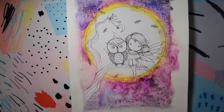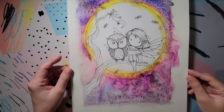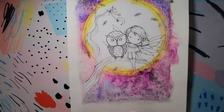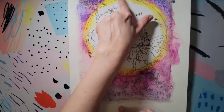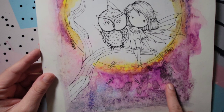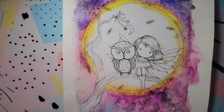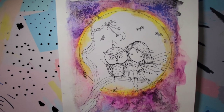Alright, so I think I've gotten rid of most of the salt from the page. I might have added too much salt. I might have gotten carried away a little bit putting the salt on this time around. And you could always go back in afterwards and tweak some stuff here. Like, I think I might go back in with some water on my brush and try to blend those colors in a little bit better here. And maybe over here a little bit, I might add some more water. You could always go back and add more colors, more salt, whatever you want. I thought it was a fun thing to try. I'll probably try it again. Let me know what you guys think.